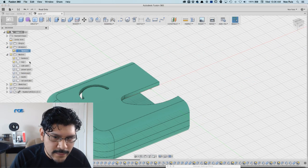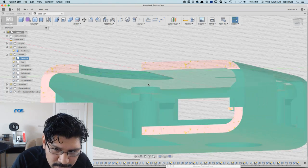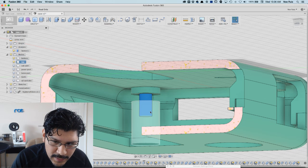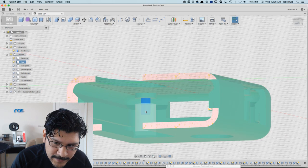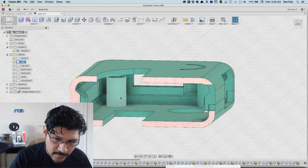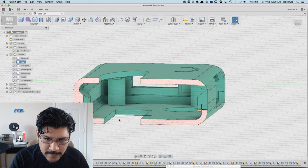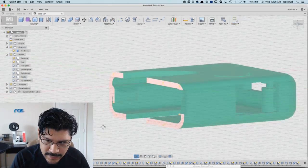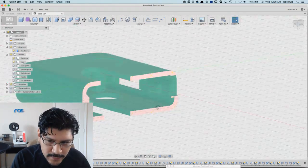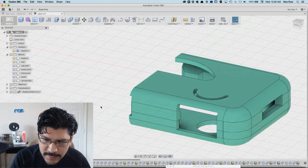Let me turn on the section analysis so you can see through it. The standoff here has a little peg, and that goes into the mounting hole of the Pi, and then the peg itself actually snap fits into this taller standoff, so the whole thing is snap fit, and it's going to be really nice. So that's how that's working, and it pretty much is a simple case. Kirby still has some things he wants to do to it, but he did give me early access to it, so I can modify it and do a little bit of show and tell on it.